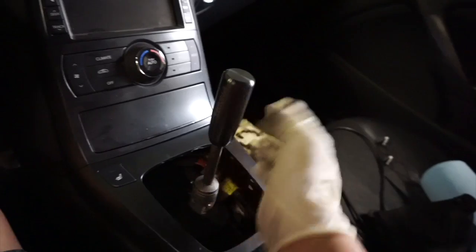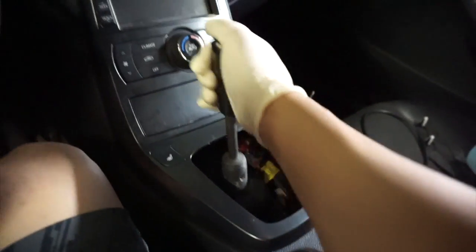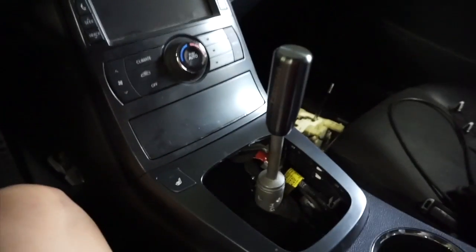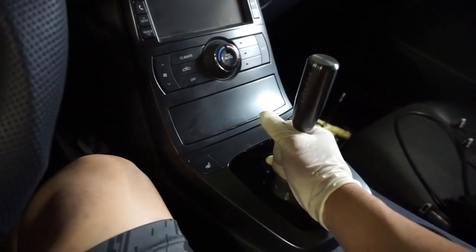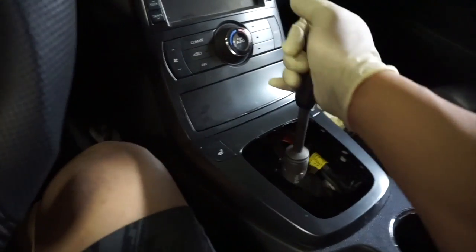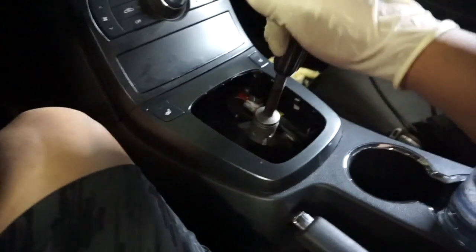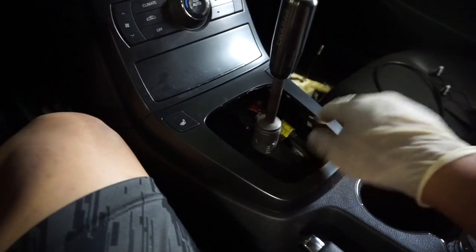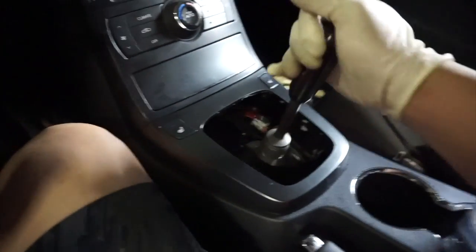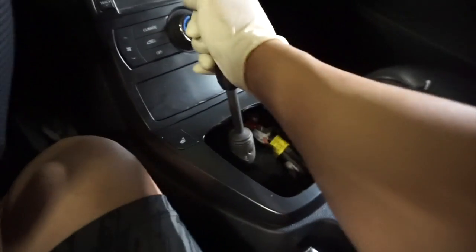So the shifter, shift knob, I rethreaded it. No charge, something like this. I'm just gonna have him take whatever he came in with. He wanted it. So to me, a short shifter is nice to have, but leverage-wise, you can't beat the stock length. So I just recommend he stay with the stock for now, and later down the road if he wants to go with the short shifter, he could, or I could have just cut this thing and made it shorter. But honestly, like this, you will not miss a shift and you'll not be hindered by the knob or anything. I think this is the best setup as is.